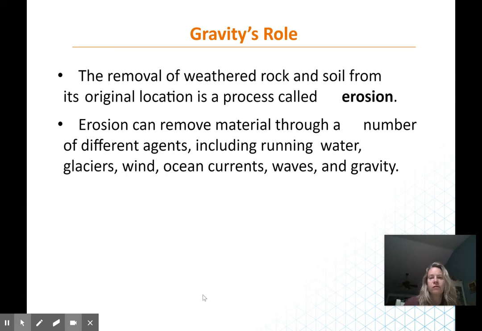All right, so different types of erosion. Erosion is obviously when we have rock being moved from one place to another. We talked a little bit about that last unit, but erosion can occur from a variety of reasons: glaciers, wind, ocean currents, waves, gravity. That's by running water. Glaciers are the only thing in there that would be frozen, but everything else would be abrasion and just because of moving water.